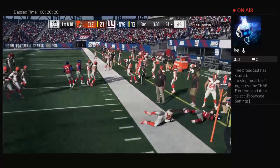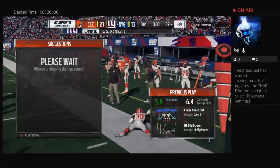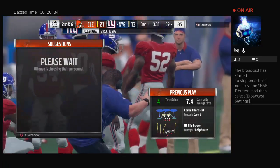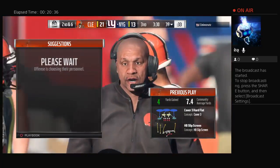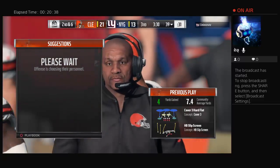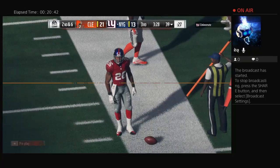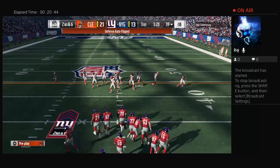Sometimes just one-handed grabs for him. It doesn't matter what it is. Just throw it up there. He'll go get it. They'll get 4 there out of the screen, and it's 2nd down. In order for a screen pass to break big, a lot of things have to come together and be well executed. But all it takes is one small thing to go wrong and keep it from being a big game.